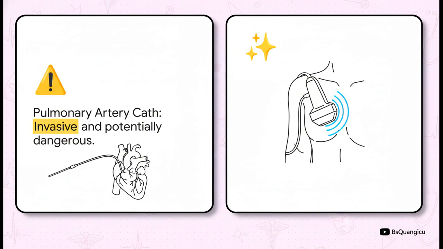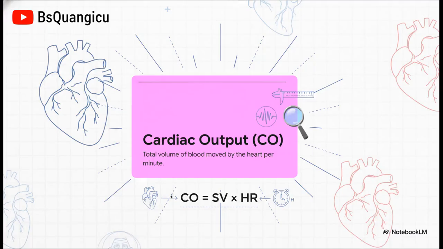So the crucial point this source makes here is making sure we know what we're actually trying to find, right? Cardiac output is, simply put, the total volume of blood moved by the heart in one single minute. And the foundational formula? It's just basic multiplication. Cardiac output equals stroke volume times heart rate. Stroke volume is the amount of blood pushed out in one beat, and heart rate is how many beats happen in a minute. We almost always already know the heart rate, so the real puzzle this guide helps us solve with our ultrasound probe is tracking down that elusive stroke volume.